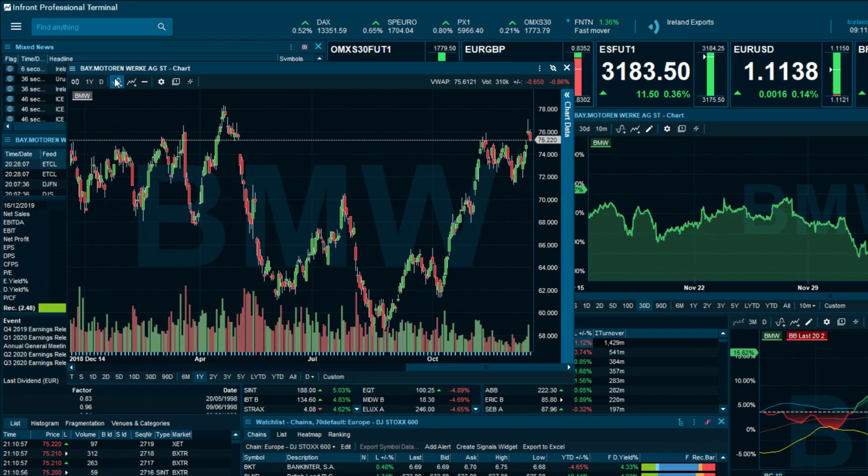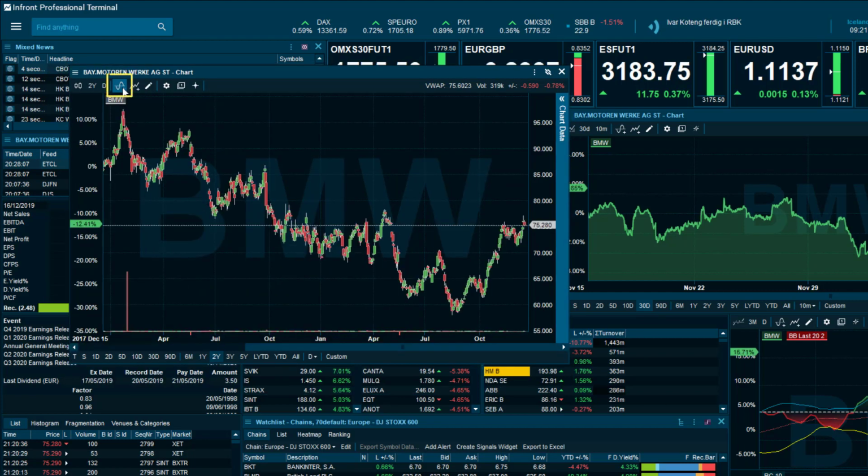There are many technical indicators available within the Infront Professional Terminal. Technicals are distinguished by the fact that they do not analyze any part of the fundamental business, like earnings, revenue, or profit margins. The most effective use of technicals for a long-term investor is to help identify good entry and exit points for a stock by analyzing the long-term trend. The different indicators can be found under the tab Add Study in the toolbar.